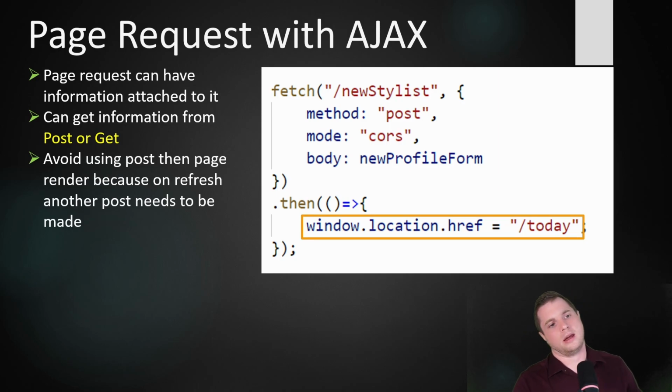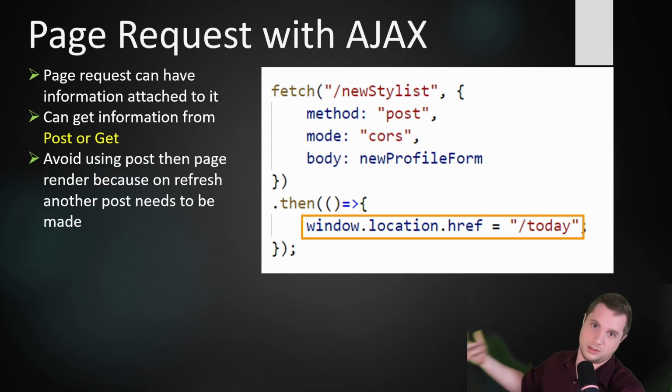All right. Page request, Ajax. I put this in here because a lot of people seem to struggle with this concept where they get the idea that, hey, Ajax gets some data, but what happens if I want to change pages after that Ajax call? And this is common for, hey, I'm going to log in and then I don't know what user type that is, and I won't know until I get that data back. Okay, and you could redirect on the server, but sometimes it's easier, especially if you're trying to do some error checking, to go Ajax, bring back the data, see if there's any errors. If there was, display the error. If not, go ahead and redirect.